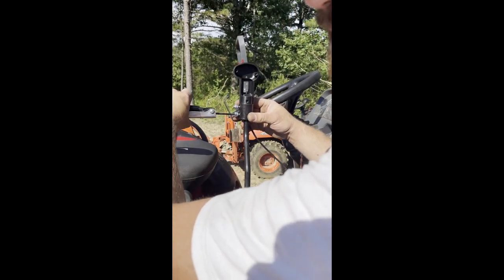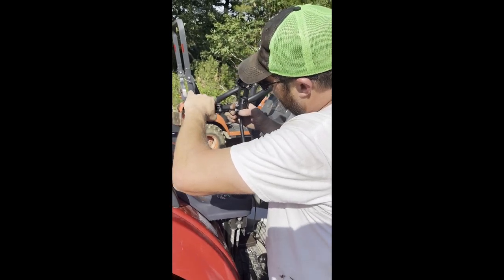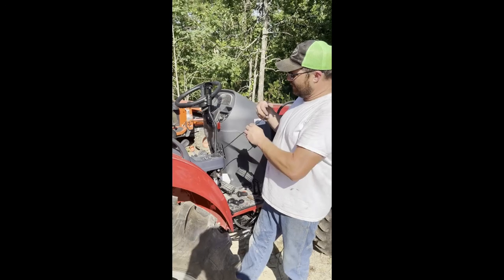I normally have Allen sockets, but I don't have them with me at the moment. You don't have to tighten them super tight. We'll check them again when we're done. That's just pretty much to hold the handle kind of where we're going to want it.